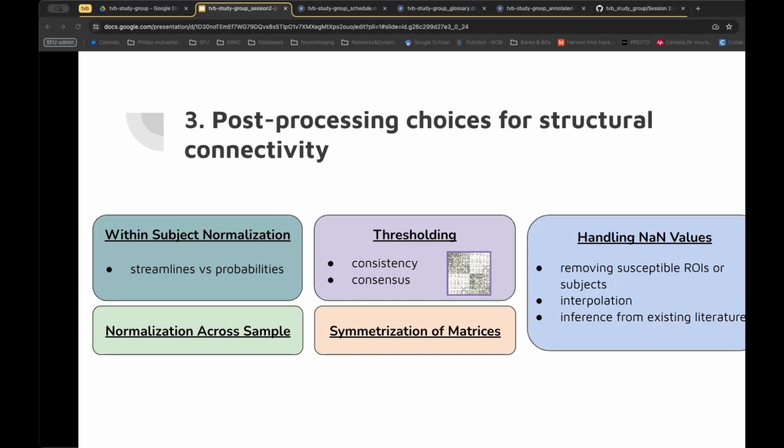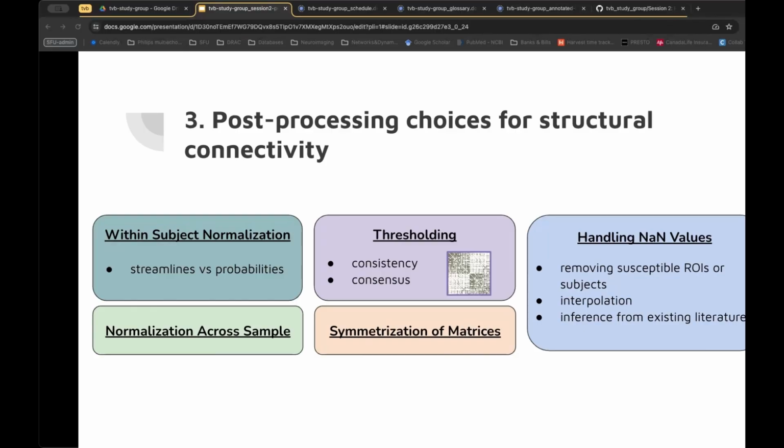TVB. And then the next choice we have to make is, how do we handle NaN values? The structural connectivity matrix that you input into TVB cannot have NaN values in there. So, classic data cleaning, you have to find a way to deal with that. Depending on your question, your project, and whose work you're trying to compare your results with, you'll handle it differently.